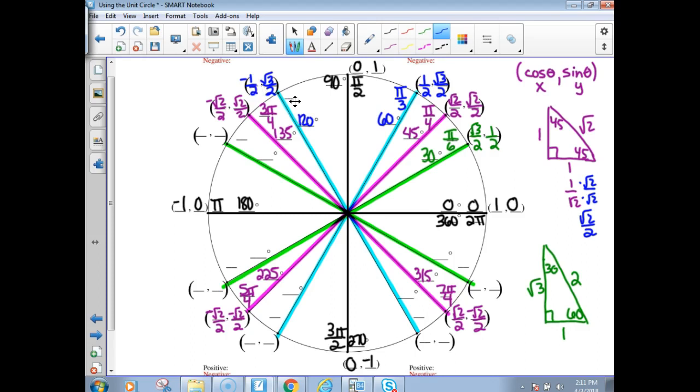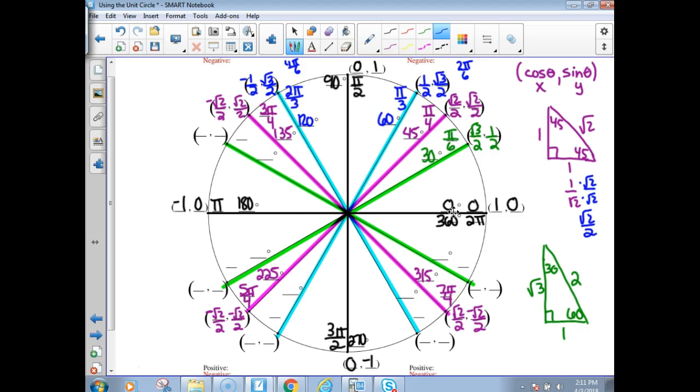Got it? Now, the part that you want to learn is how to do the radian pattern. 1 pi over 6. 2 pi over 6. Notice that 2 pi over 6 reduces to pi over 3. 3 pi over 6 reduces to pi over 2. 4 pi over 6 would be this one. I'm jotting that down, and that's okay if you do that on your quiz, but you better not put it that way in the blank. It needs to be reduced. So that would be 2 pi over 3.